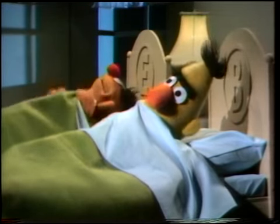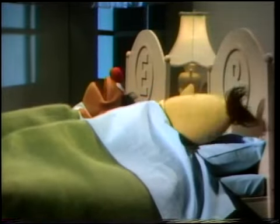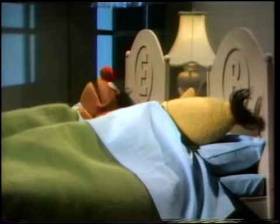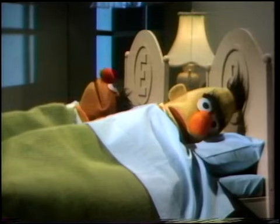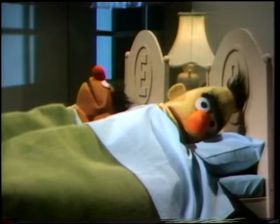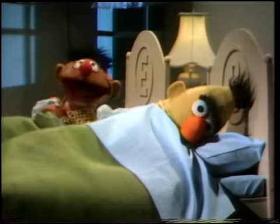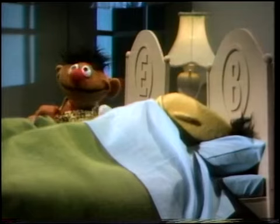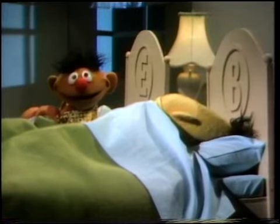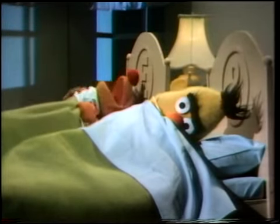All right, Bert. Triangles, of course, have three sides. Corners of triangles. See, corners of triangles are pointier than on the squares, you know. I think I still prefer the squares. Yeah, squares. Squares are better, Bert. Don't you think so, Bert?